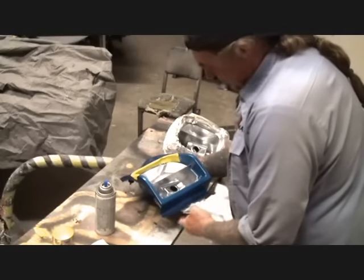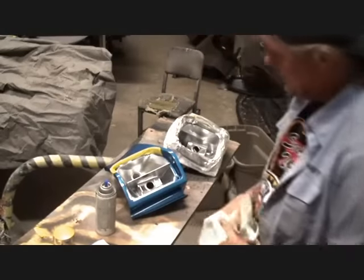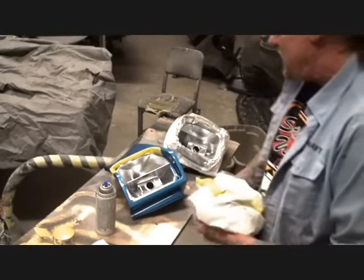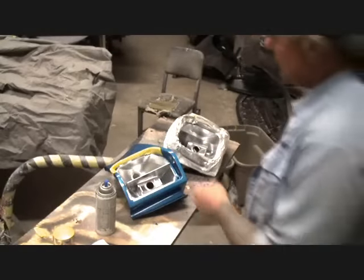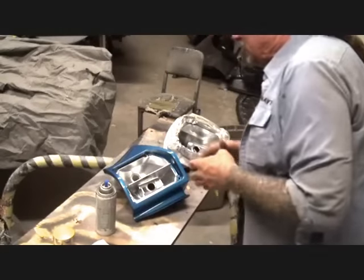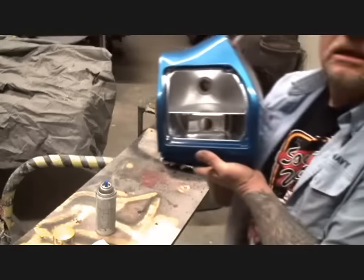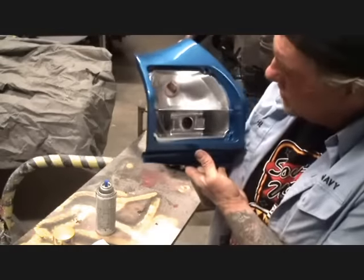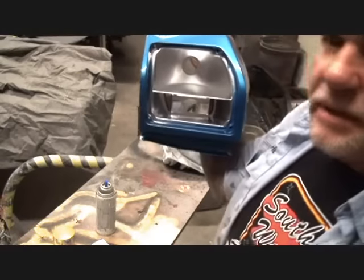Because I believe that people should get their money's worth when they invest money in doing a job like this. And it's right here, and it's something that says, man, why should I skip on that? Even if the customer doesn't really believe in paying for it, I'm not going to skip on making it the perfect piece that I can do, because that's what I am, see? I take pride in everything I do, and I work my ass off to make sure that my customer is satisfied. So that really looks nice.